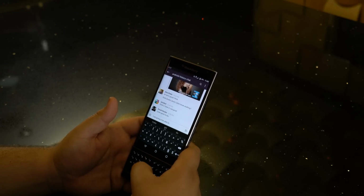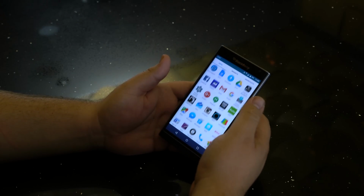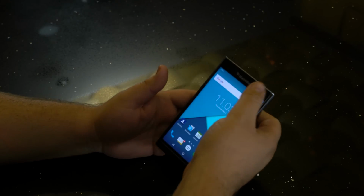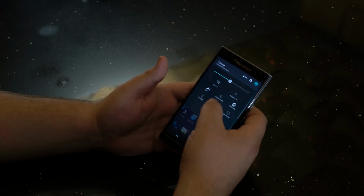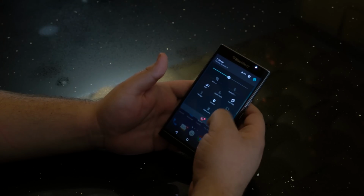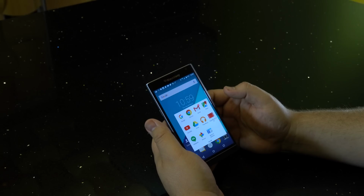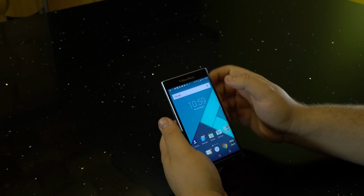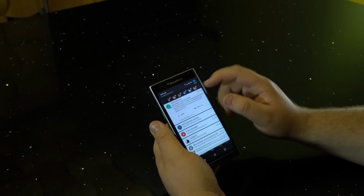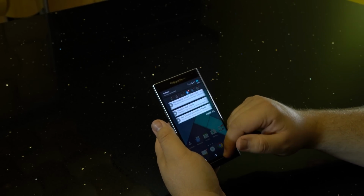A big part of what makes this experience work so well is the energy BlackBerry has put into Android. The Priv is running Android 5.1.1, and although a first glance might leave you to believe this fork of Android is quite close to the Nexus-style Android, there are a ton of changes under that material home screen. The BlackBerry way of notifying you on the icon when a notification is waiting for you is a little redundant with the Android notification tray, but it sets the tone for this BlackBerry/Android hybrid experience being built here.